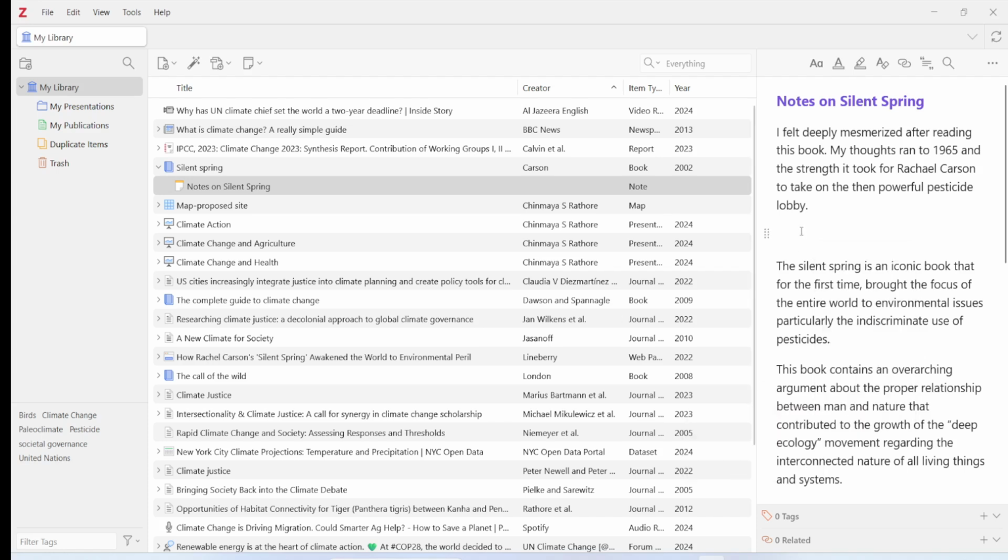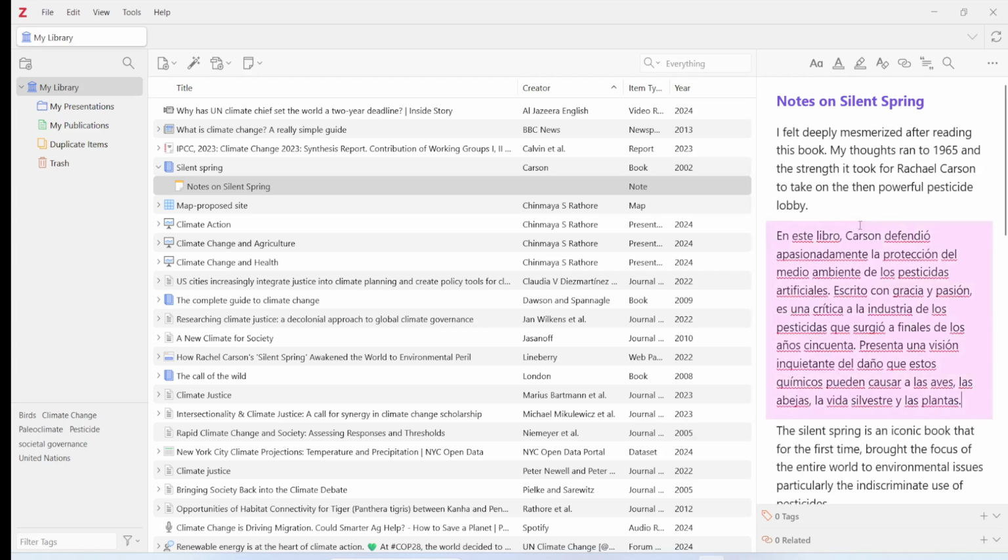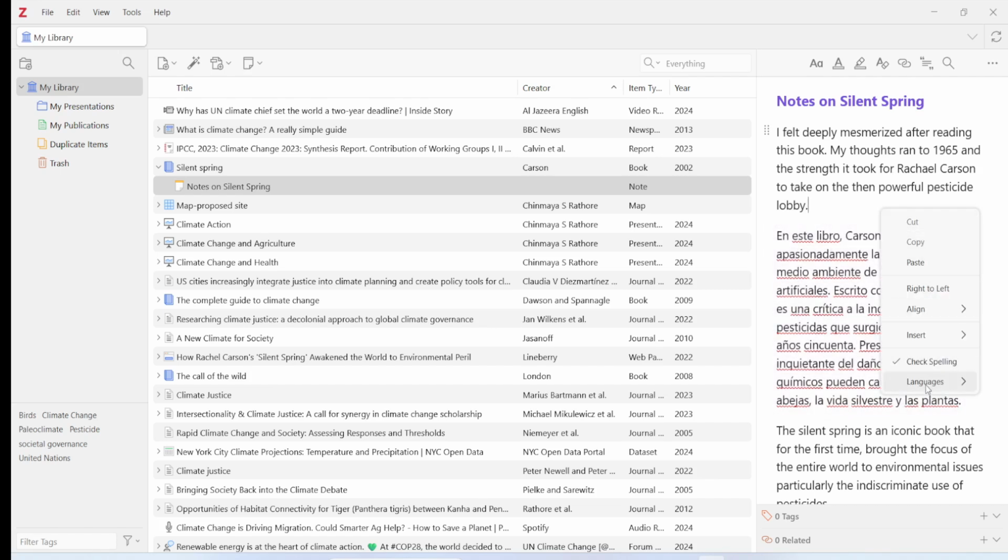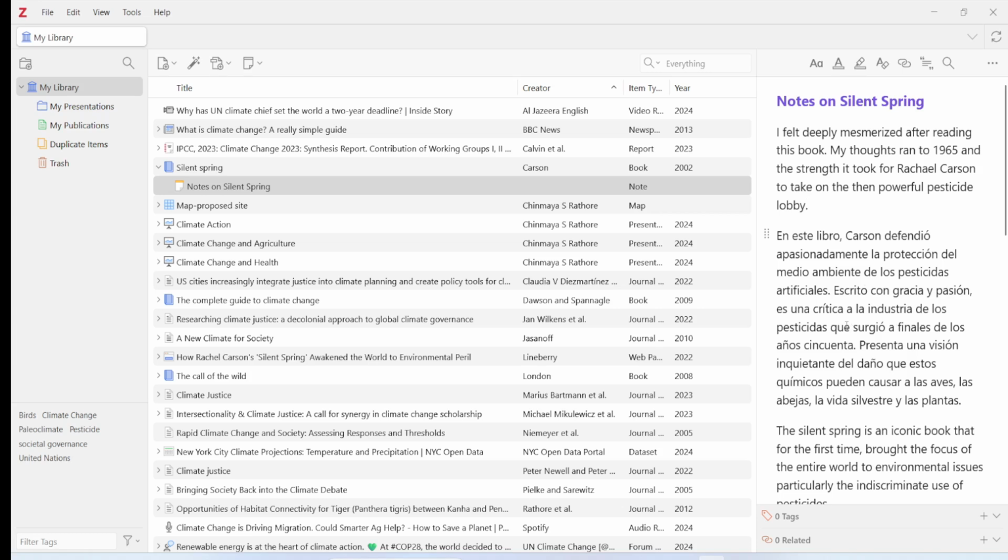So let me just paste in a little text in Spanish, and you can see here that it's showing me that I have a lot of spelling mistakes in Spanish. That is because I have selected my dictionary as English. So I'm going to right click and go ahead, and I can choose either both. So I can click on Spanish as well, and you will see that all spelling mistakes have gone. If I make a spelling mistake here, you will see that it's now showing me that I'm making a spelling mistake in Spanish, and I can just right click and choose this, and you will see that it has corrected the spelling with the accent and all.